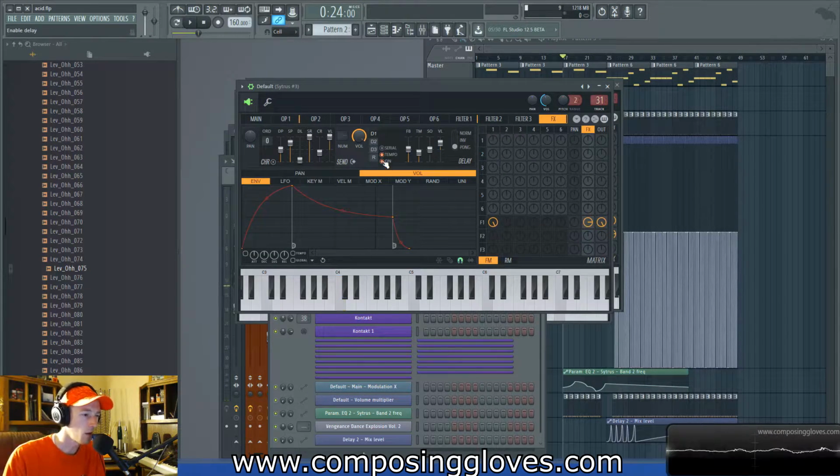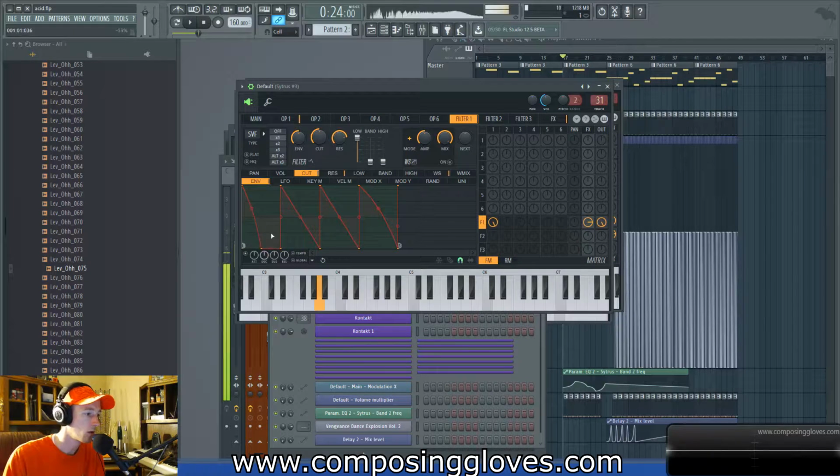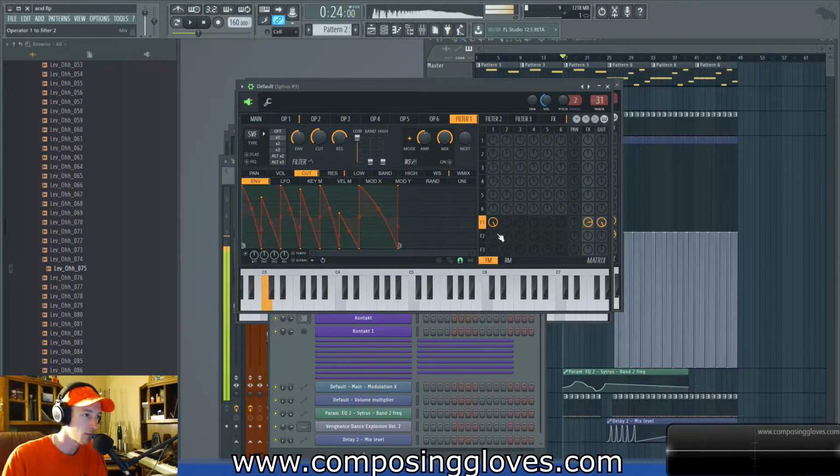You know what? I'm not going to do this right now. I'm going to go back to the filter cutoff, and I'm going to make a cool pattern in the middle. Okay, that's pretty cool. We'll go with that for now. You see, we got that bubbly feeling type thing.